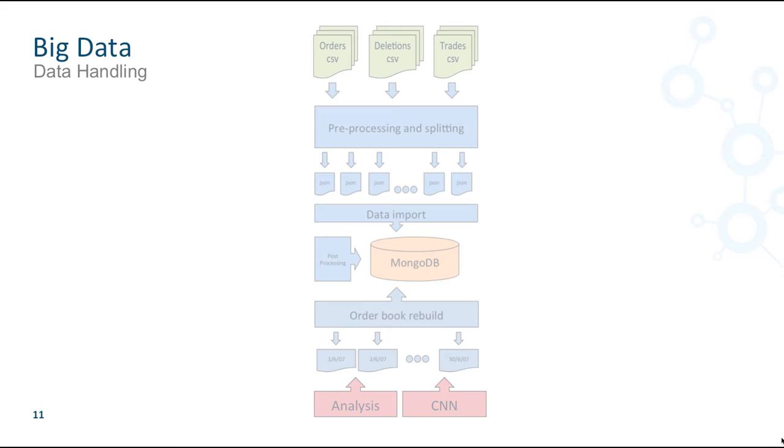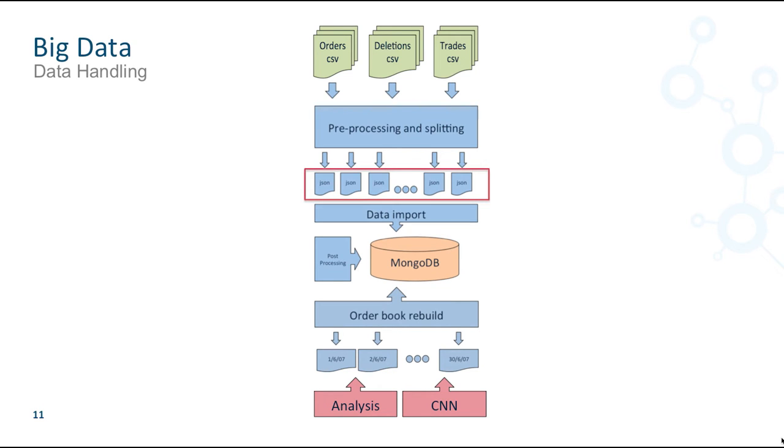For that, a lot of typical database behavior like relations and joints are usually not easily available or makes it necessary to implement those behavior on application level. For efficient data handling, a distributed and multi-threaded input structure was designed. This structure consists of a raw data layer, a processing and post-processing layer, as well as a final application layer.